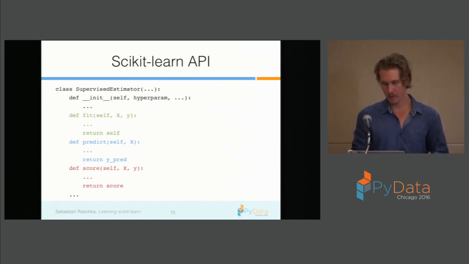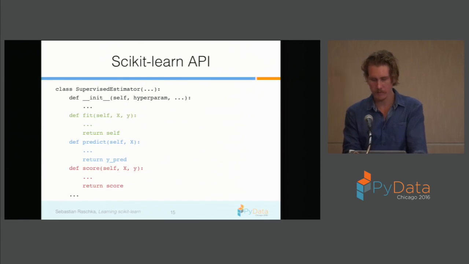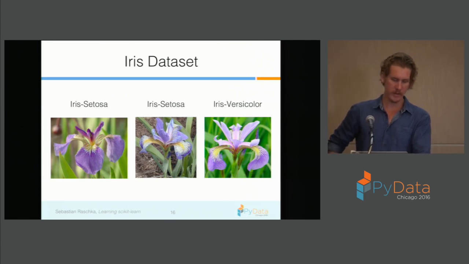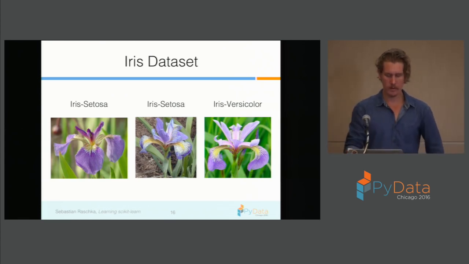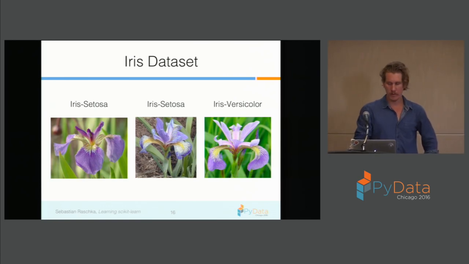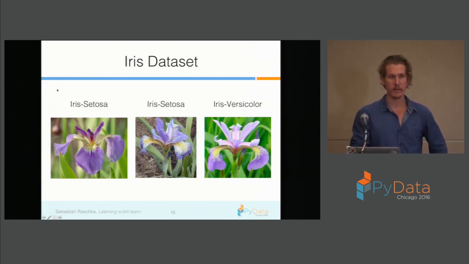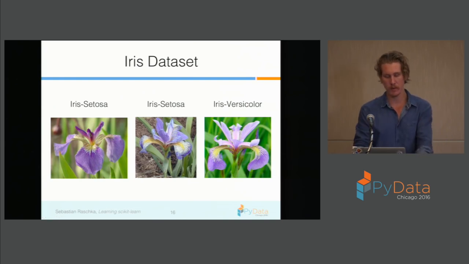And a classic example, I mean, it's maybe known to most of you, but I think it's still a nice data set for an introductory tutorial because of its properties. We can visualize this data set, and also the scaling of the variables is convenient to explain. So we have the iris data set. Probably most of you have heard of it, but I will still talk about it briefly.